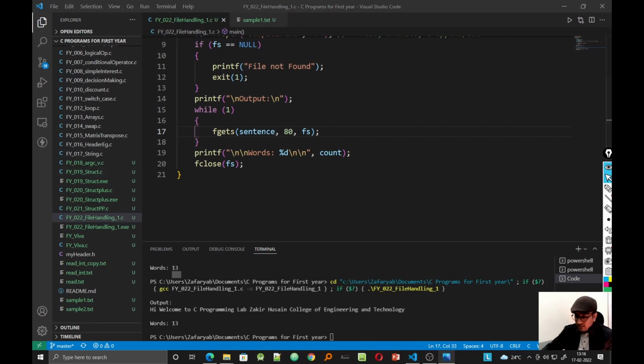Now what happens in case of fgets is that it will be returning a null value if it doesn't get anything. So if you are running this fgets and if it is equal to null, it is at this point that you would be interested in breaking your loop.